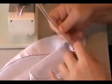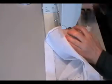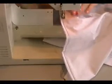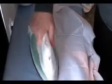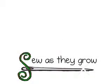Okay, so we're going to pin this 1 centimetre hem, fold it over to the wrong side, and pin all the way around, a little bit less perhaps at the side seams. And then we're going to sew that with our top stitch, the same as we've done for our collar and our sleeve hem. So if you've used twin needle, you continue with a twin needle. If you've only used one stitching line, only use one stitching line. Press our hem, and we're all ready to go for fastenings, and have a look at the boy's shirt for the fastening explanation video.